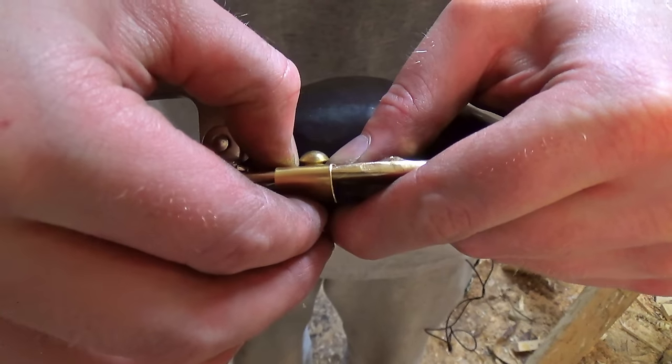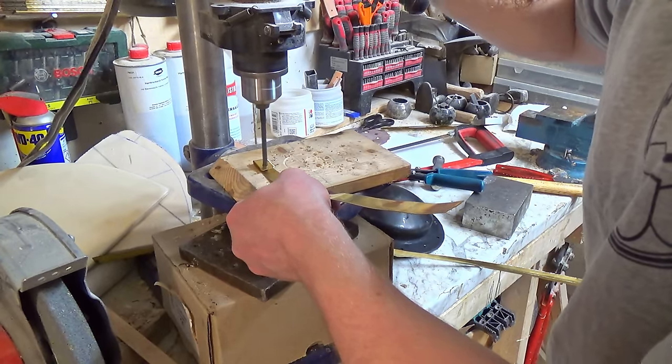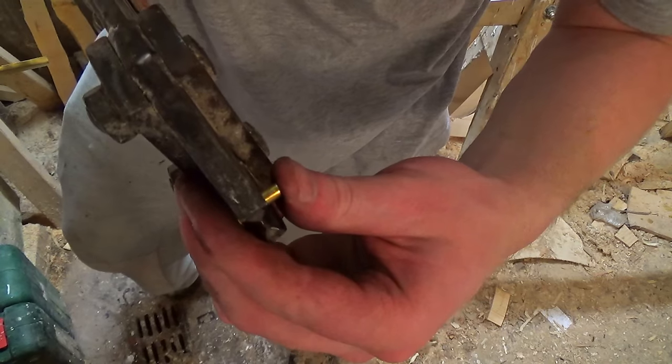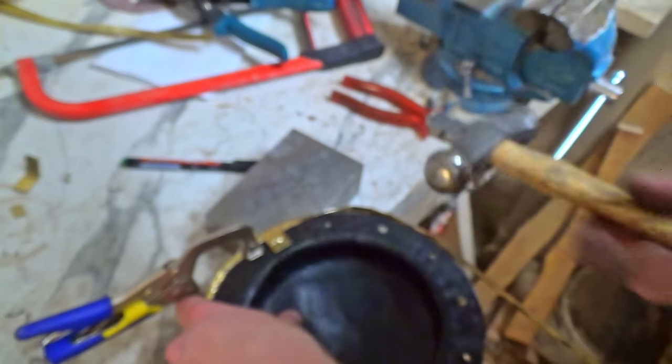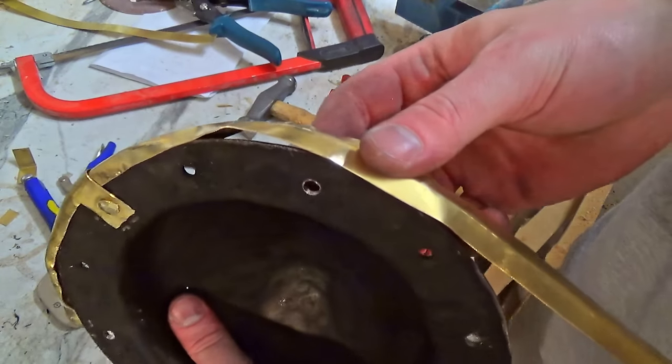Push the rivet out again. Then I just got to drill the other hole. And there we go. The rivet's a bit too long now, but we'll just cut that off. And now we're just gonna rivet the rivet with this beautiful hammer with the dome-like head. And there we go. Let's continue to the next hole.